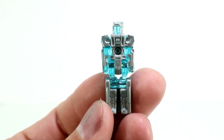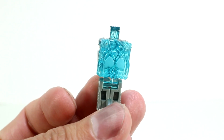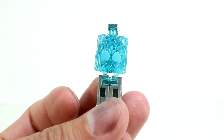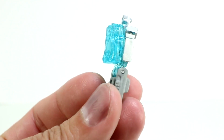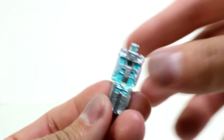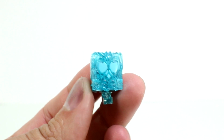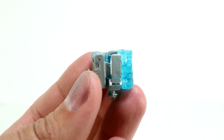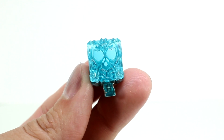Let's knock out some of the easy stuff quickly. This is the Prime Master, Prima Prime that you get. It looks cool. Kind of this blue, translucent, kind of icicle looking Prime with a nice silver. So pretty sharp looking. I don't get into these things too much. Prefer the Headmasters, but this is what we're working with in the Power of the Primes line. So for what it is, I think it's one of the cooler ones I've seen.